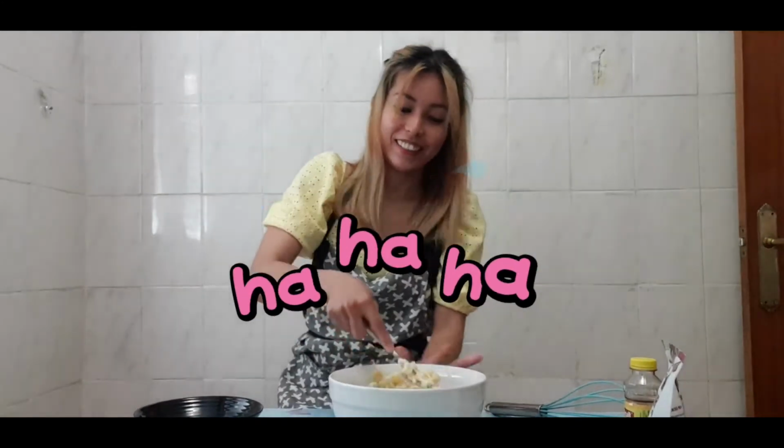Okay, kung wala kayong smasher, okay lang gamitin ng fork, it's easy. And it's an exercise for your muscles. Smash it. Smash, smash, smash. So yun nga, much better if your banana is very ripe. It will be easy to smash, and it's an extra sweetness on your bread. Smash it. Okay, this is ready. Until wala na kayong makitang malalaking saging, it's okay na.